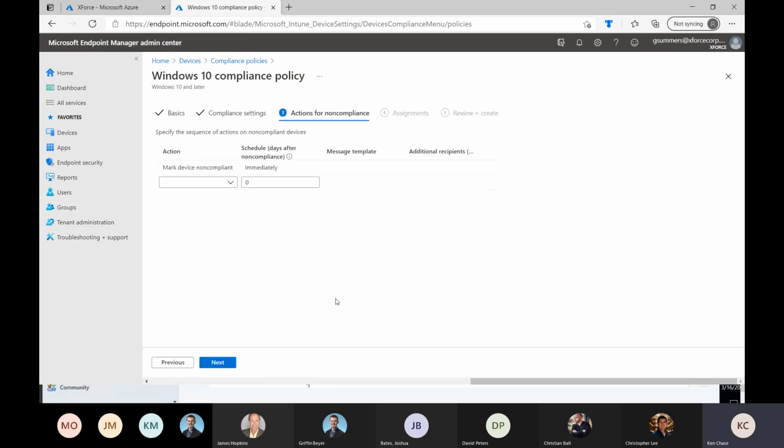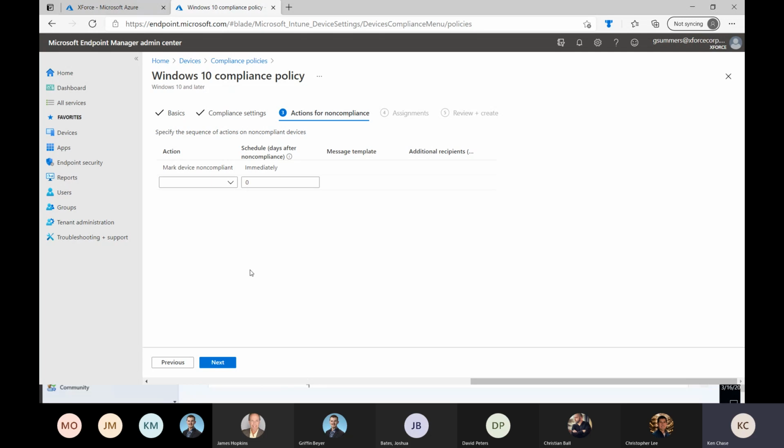I'm not going to set any of these because I'm not going to save them. I'm not actually going to apply this to anything right now. The reason is that something to take into consideration is there's usually a several hour delay in applies for this stuff. So when the device checks back in is when it will apply whatever policies you configured.